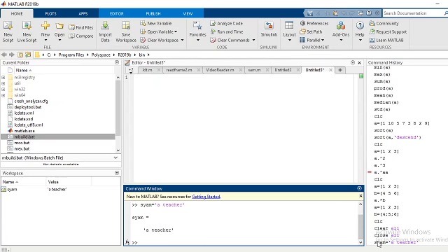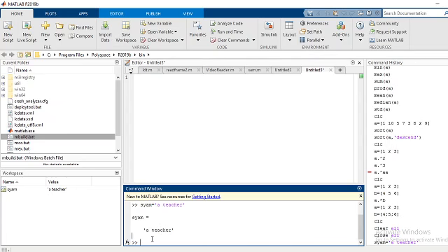So in command history, we can see Shyam equal to a teacher, right? Whatever we do here, everything will be saved in command history. At the same time, the instructions or commands we use in command window will be saved in workspace with a variable name and the assigned value. So here we can see name as Shyam and value as a teacher.